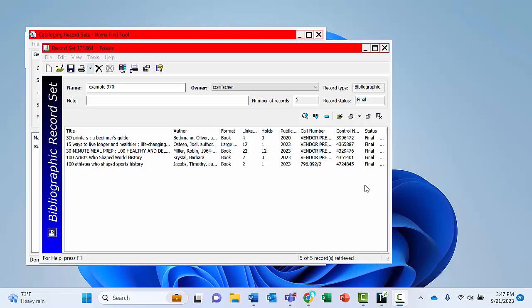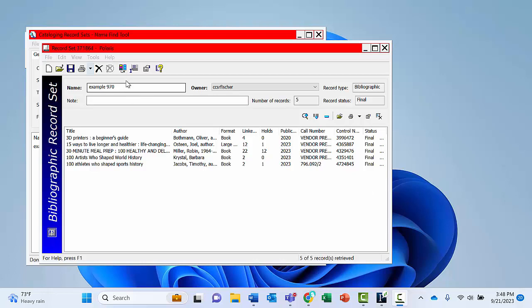I've already opened up the record set for an example. I know that there are some vendors that do provide you with records without 970s, so when you load these, they are already put into a record set. However, if your vendor does not provide you with MARC records, you will need to add the titles to a record set according to the combination of fund code and item template, so you can add the same 970 field. I've put some random nonfiction records into a record set to demonstrate adding the 970 field.